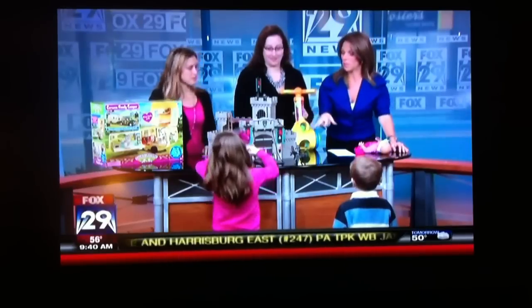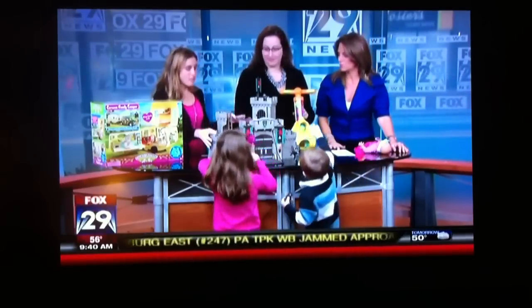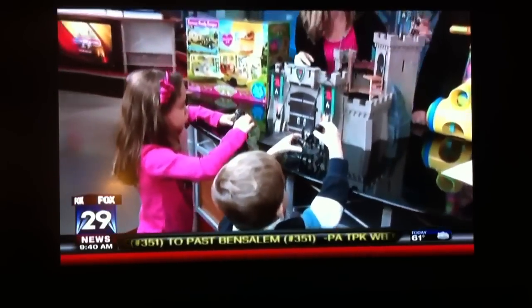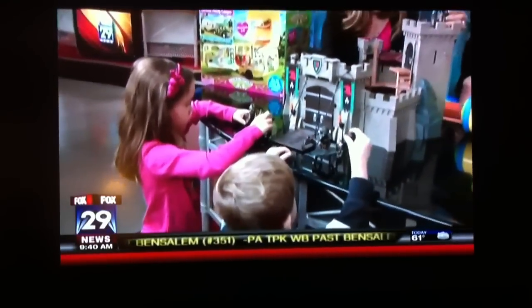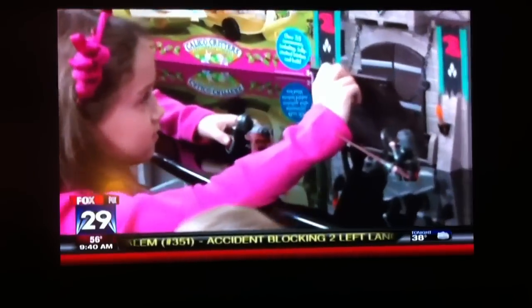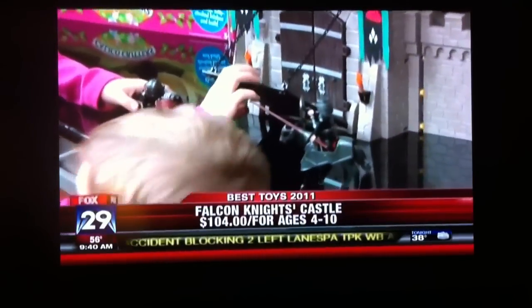Let's start with this castle. What's so great about this Playmobil castle? What I love about it is it's going to be new every time the kids play. They can create their little battles and role-plays. They can bring in other stuffed animals or critters to play with it. We've got little trap doors, the drawbridge, cannons, ladders, and there's a ton of other accessories. It's just new every time for the kids.